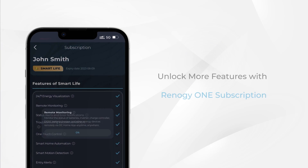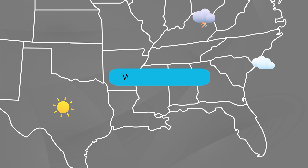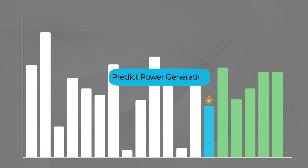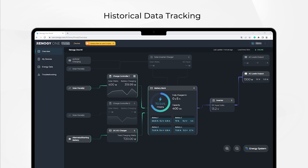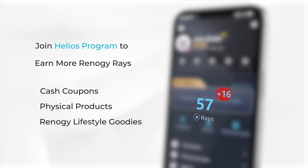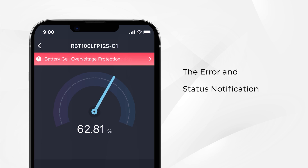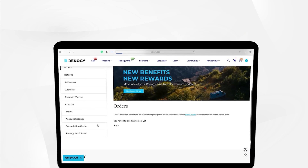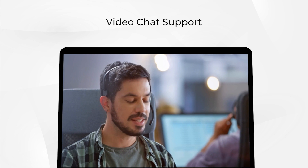You can unlock even more Renogy One features with a subscription plan. The off-grid virtual assistant helps you find the nearest campsites, get the latest weather forecast, and predict how much power your system may generate. The historic data tracking feature provides an accurate overview of past performance. We reward you via the Helios program for extra redeemable points earned, which you can exchange for cash coupons or physical products. Error and status notifications help you diagnose and solve problems without wasting any time. And if you're someone fresh into the solar world, it's totally cool to get a subscription and have a Renogy video support professional take care of it all for you.